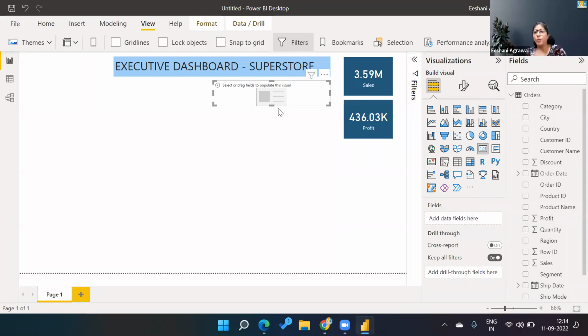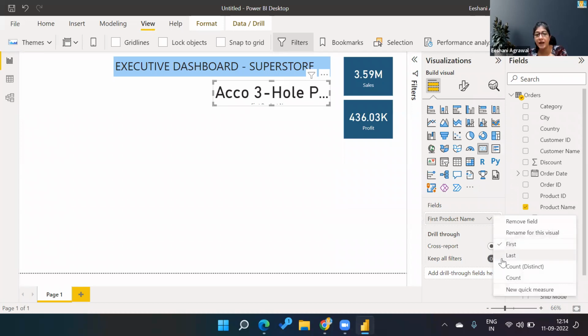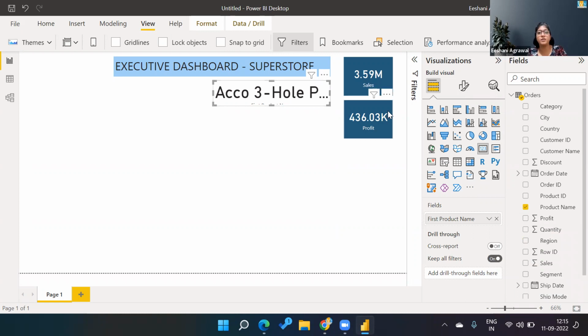Okay. Now over here, I'm going to drop my product name. Since I dropped the product name, if you look at the field, it's a text. So it can either show you the first name, the last name, or do a distinct count on it. Distinct count means count the unique values, or it can do a count for you, because that's the only thing you can do on text data. But I don't want to do any of this. I want to get the name of the product which has the highest sales. So this is the time where this filter panel will also come into picture for us.